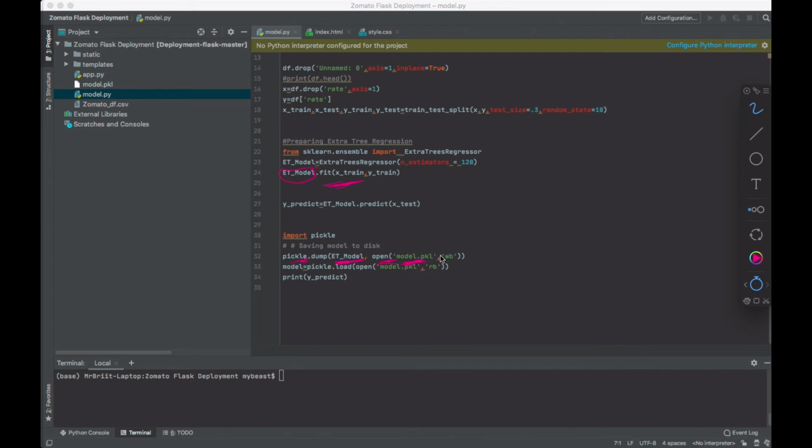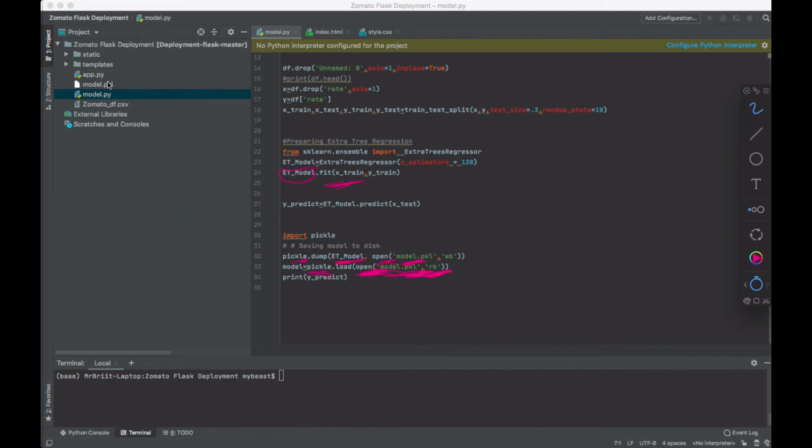This is going to create this model.pickle for me, which is actually going to be a binary file, which is going to help me to be able to deploy this over the web. So I'm going to save this model.pickle, or .pkl. And then I'll load it. In order for it to be loaded, I'm using pickle.load over here. Then I use open as a reading binary file. That's basically what you do.